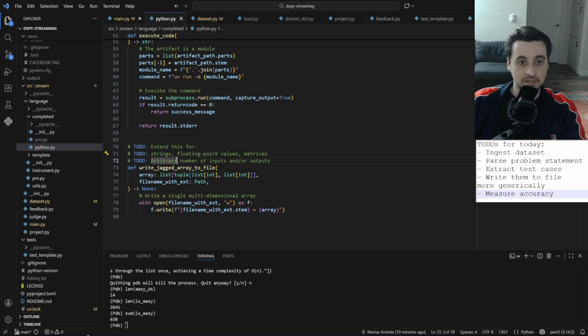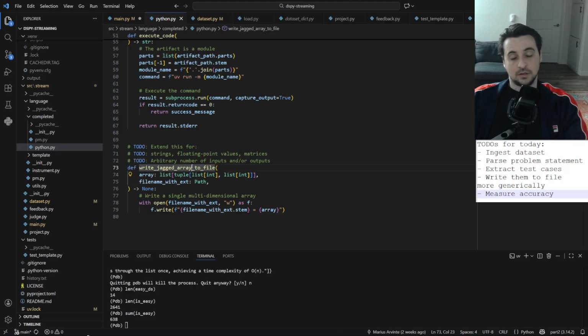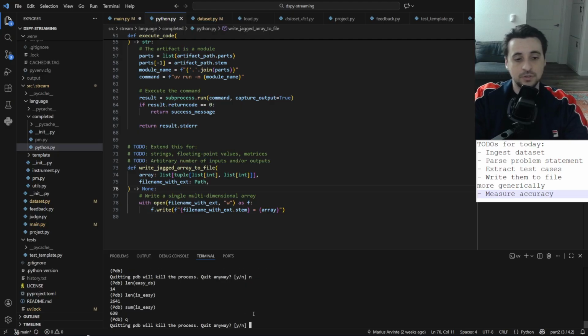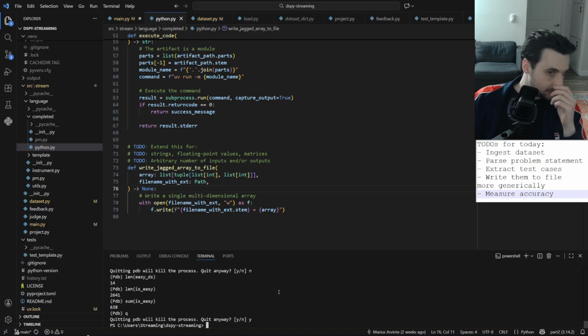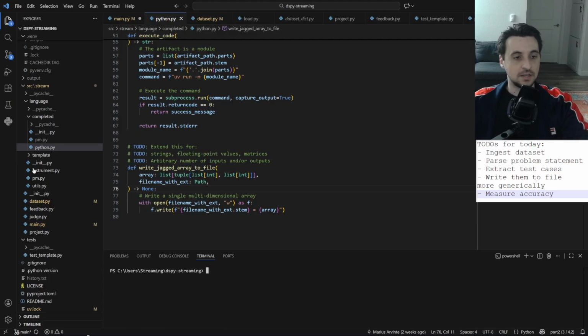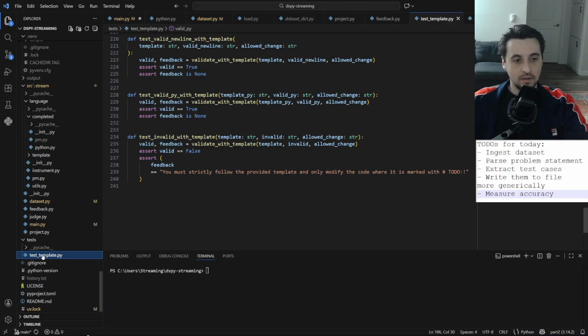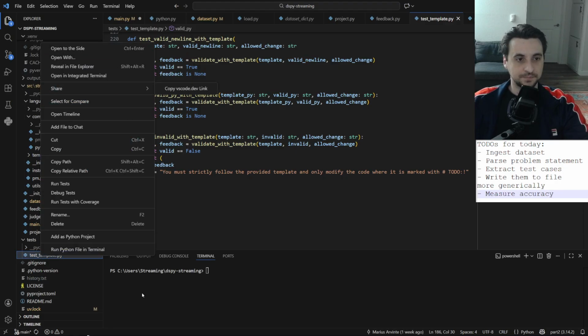Yeah, so we need to extend this because we're gonna have to write these arrays to valid Python code, or I should say we need to write the inputs to valid Python code. Damn. Okay, let's do it this way then. Let's do test-driven development because this is getting kind of hairy, right? So why don't we write the new test file?